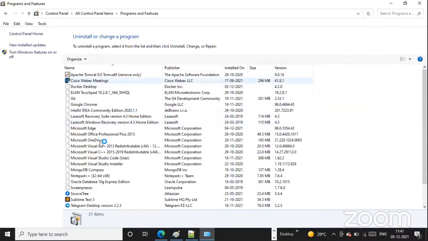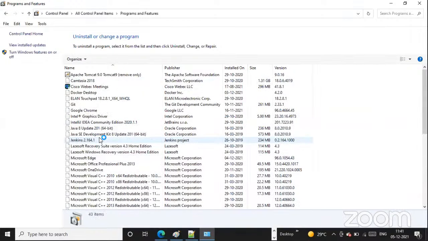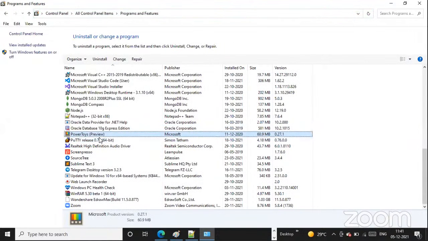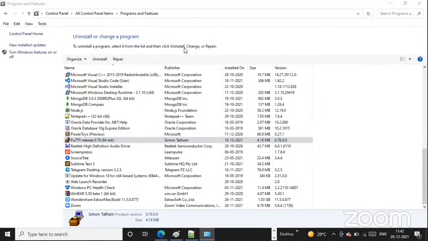Now, can you see in my system anywhere Python is installed? I'm typing P. Python is installed in my computer or Python is not installed in my computer? I'm using Windows operating system.